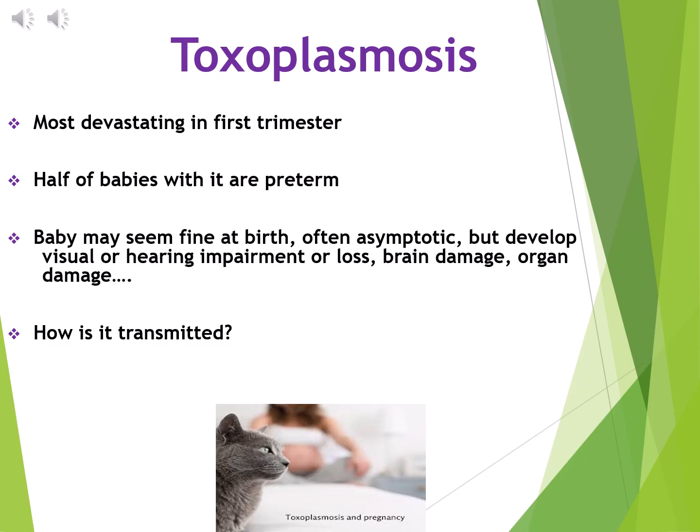It can be from undercooked meat. One way that you can take the meat out of the equation is if you freeze the meat for a couple days, it does get rid of this particular parasite. Not all parasites, but this particular parasite. So that's an easy way to protect. It can also be from unwashed or improperly washed fruits and vegetables, and gardening. So wear gloves if you garden, and wash your hands after gardening. So there's a few simple things you can do that greatly decrease that baby's risk.